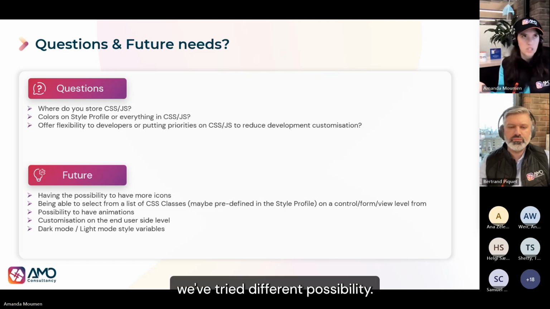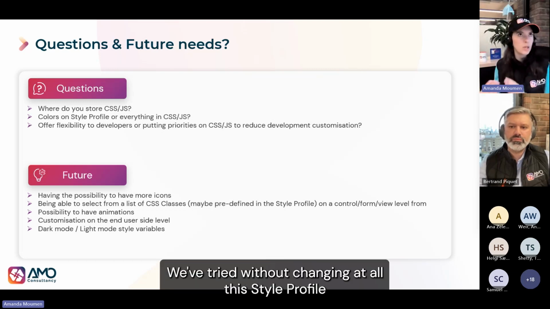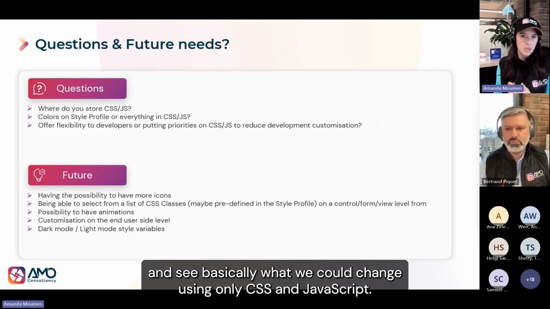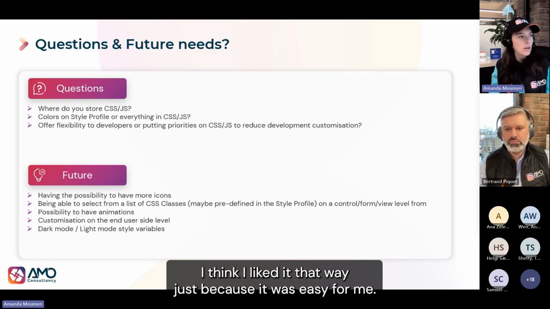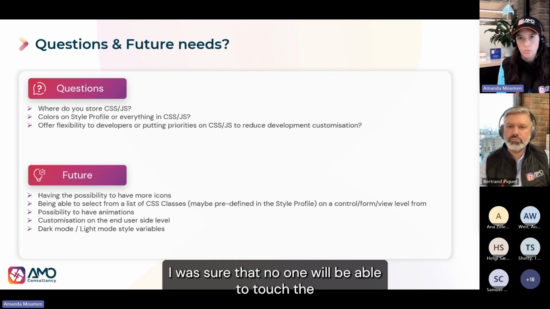We've tried different possibilities. We've tried without changing the style profile at all and seeing what we could change using only CSS and JavaScript. I think I liked it that way just because it was easy for me. I was sure that no one would be able to touch the CSS and JavaScript.